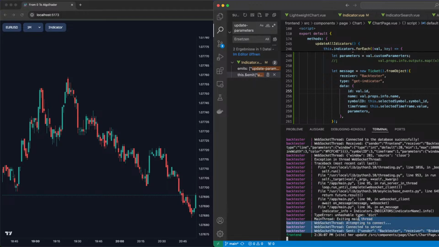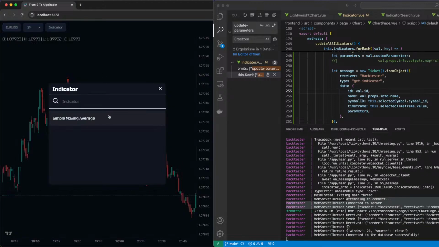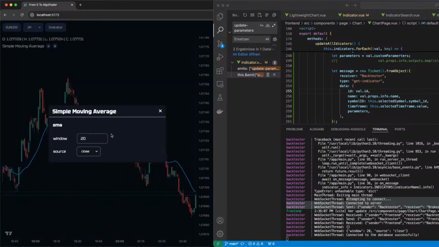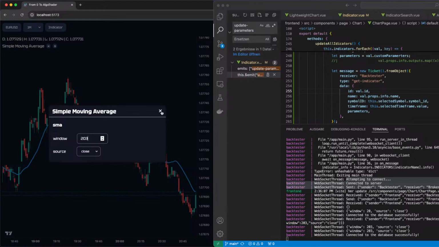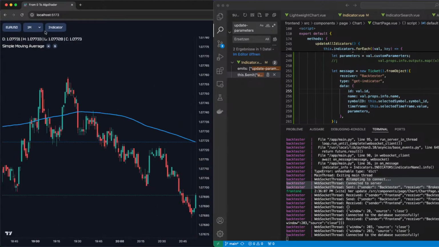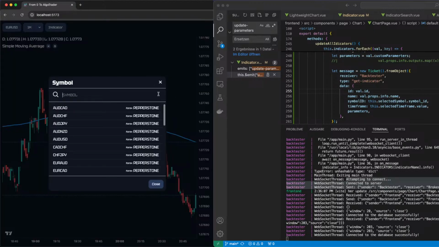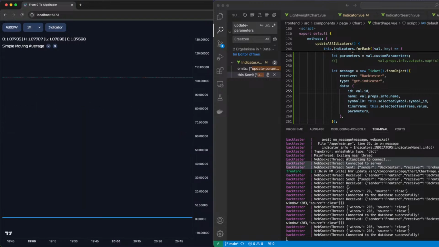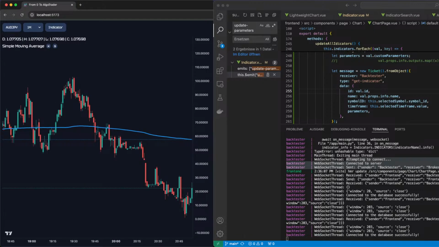This restarts automatically, I think. Let's refresh the page. Add the indicator. Change it. And change the symbol. And there we are.